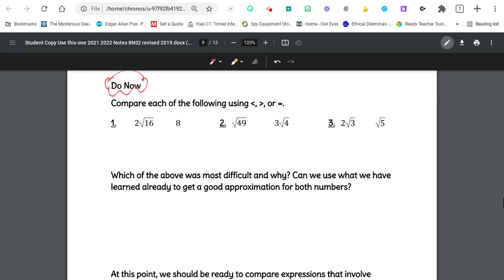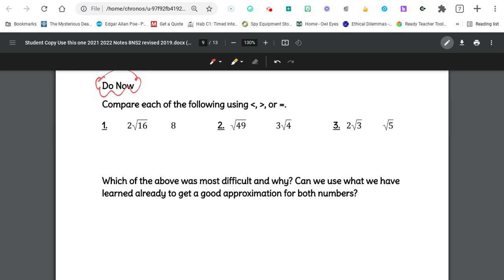All right, so we're going to look at comparing these irrational expressions, but I'm going to start off comparing rational ones. So the rational ones, what just automatically makes sense, I hope. So it says compare using, and this symbol is less than, guys. I call it the bent L for less than, not the alligator mouth, anything like that. This symbol is what I call the broken G for greater than. So comparing using less than, greater than, or equal to.